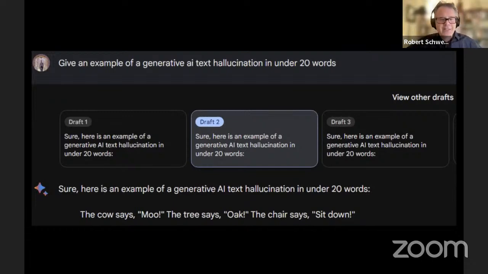For those of you who are just listening, Bard came up with: the cow says moo, the tree says oak, the chair says sit down. So this is perhaps a little funny, the chair itself saying that it's going to sit down, and the tree saying that it's an oak tree. That's a hallucination, an example of a very innocent type of hallucination.